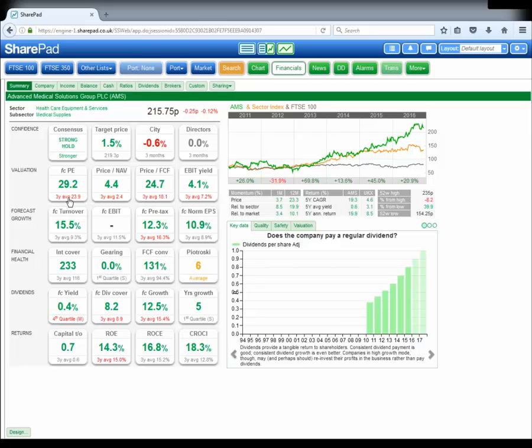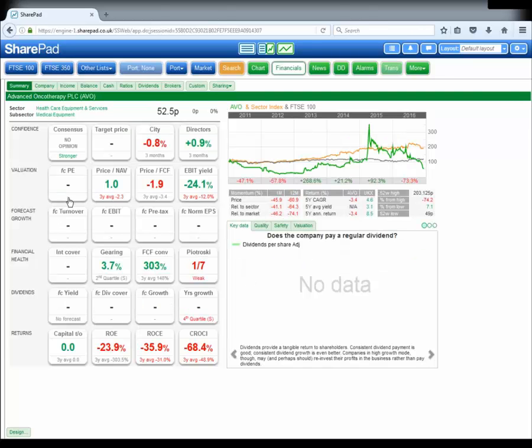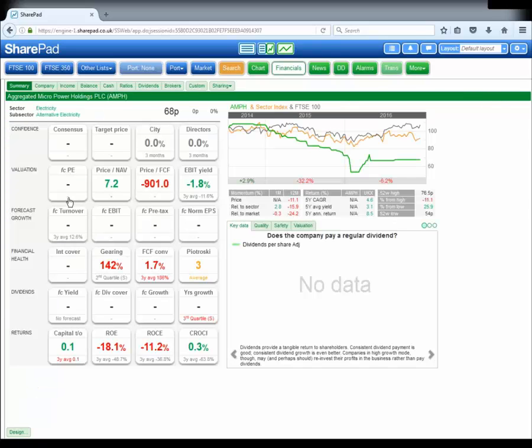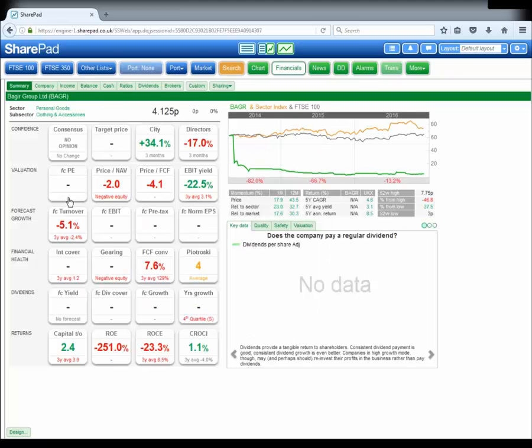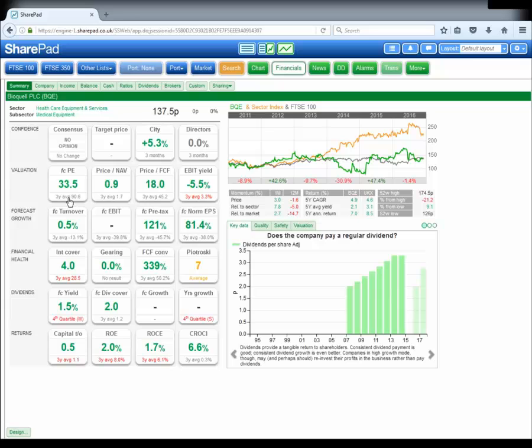If I now press the space bar to move down my list of shares, even though I can't see it, we see this particular share doesn't have a huge amount of fundamental data, so we'll press space and have a look at the next one. Now, a lot of these instruments are going to be smaller instruments that don't have fundamental data or are newly listed. So we may have to do our research and our due diligence, but we are able to do so in a much more efficient manner.